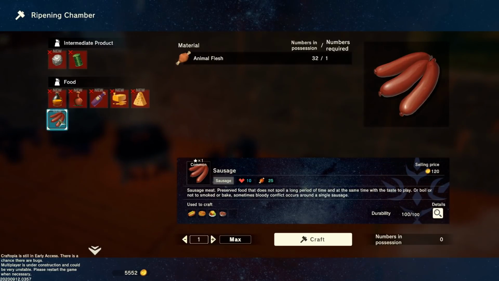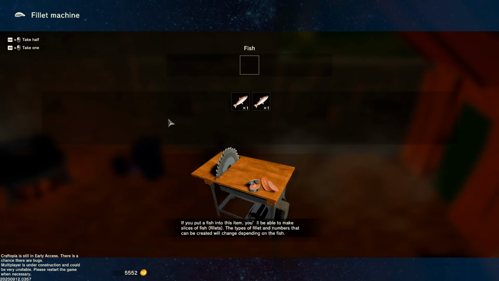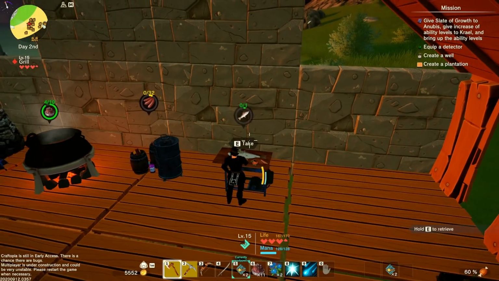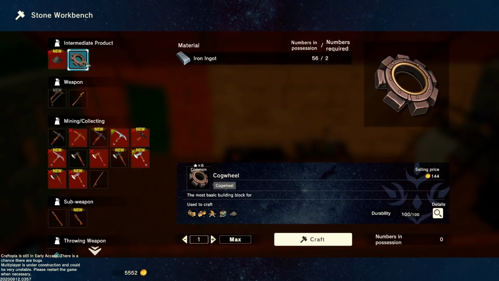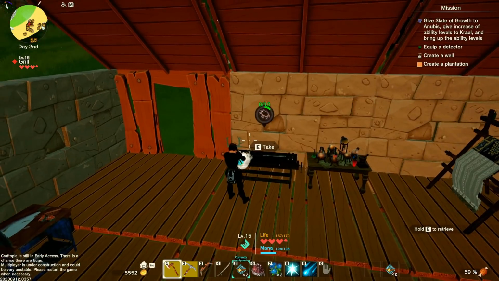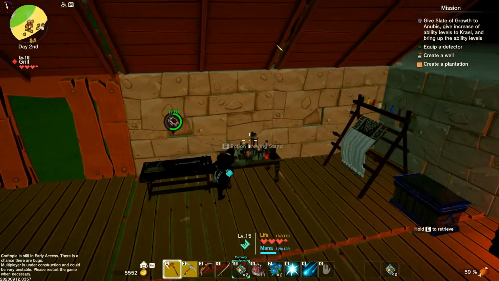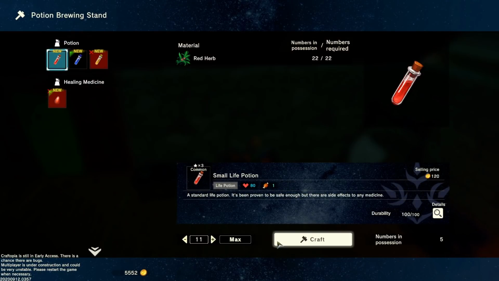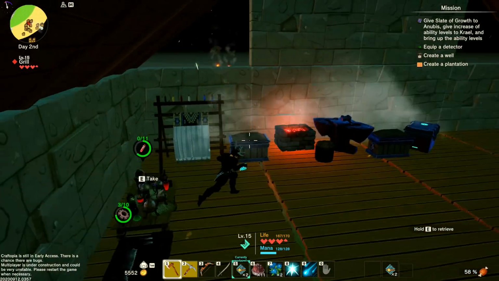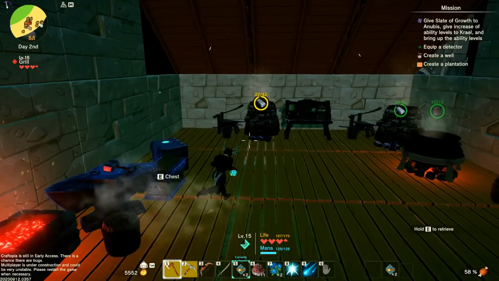I'm gonna make sausages. I'm gonna make 32 sausages. Alright, I'm doing all kinds of stuff here now. We're making things happen. Make 10. I actually need those for, like, the breeding machine and such. Alright, brewing station. Make me potions. I'm just making everything do stuff right now. We're putting everything to work.